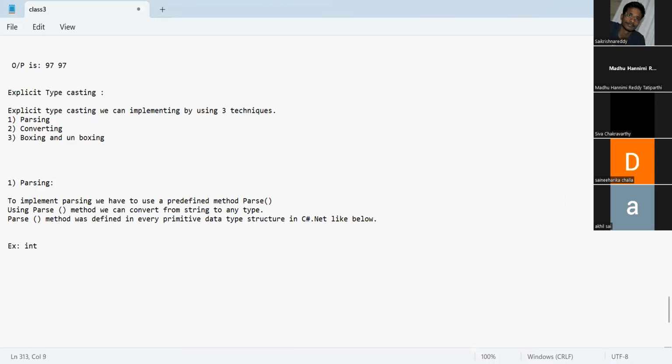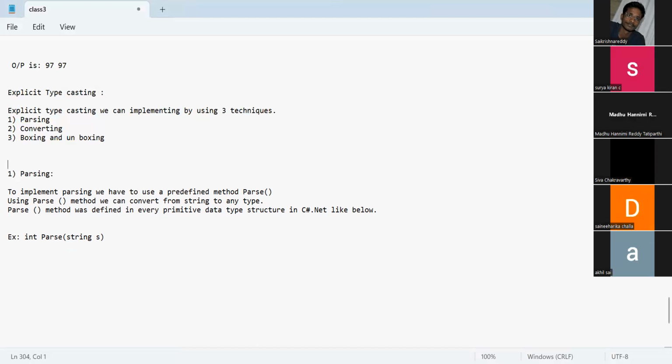int.Parse. So this is the method we talked about. Opening the braces, it will convert a string to any other data type, whether double or anything else. So Parse of string s, you are converting into double. You are requesting the compiler to understand that, using the parse method, I want to convert this string to integer. This kind of notation will be given.